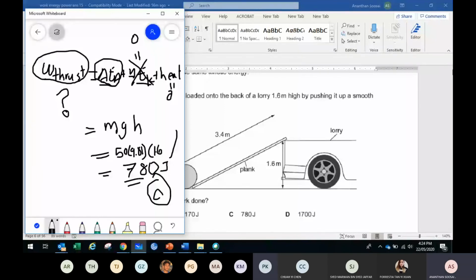780? Yeah, okay. So why do they give 780 here? You follow two significant figures, the lowest significant figures among the data provided. You see, the data provided, 1.6, is only 2 SF, so the final answer is 2 SF. So 780. That is significant to be followed. Any questions? I hope all of you can follow.